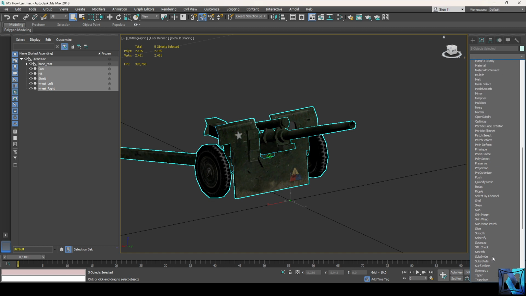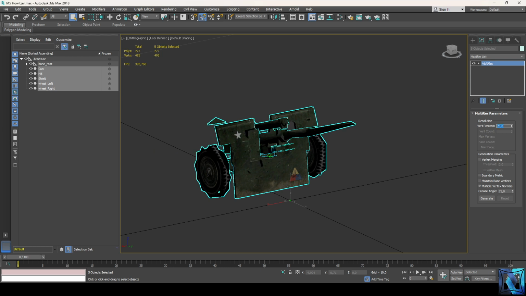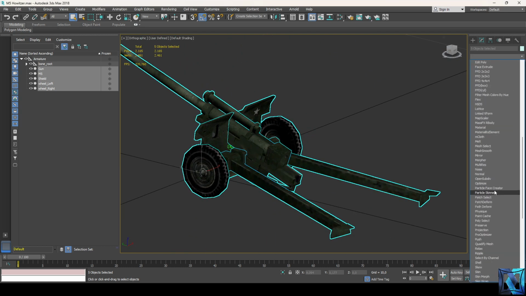And we can use multi-res or Pro Optimizer.